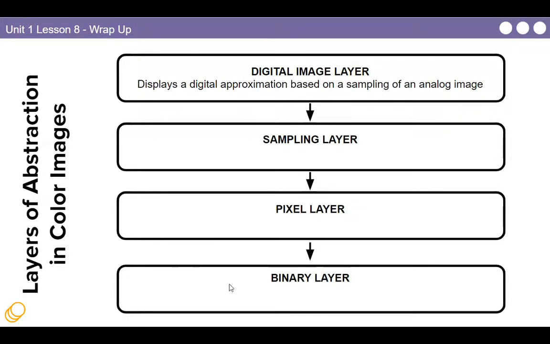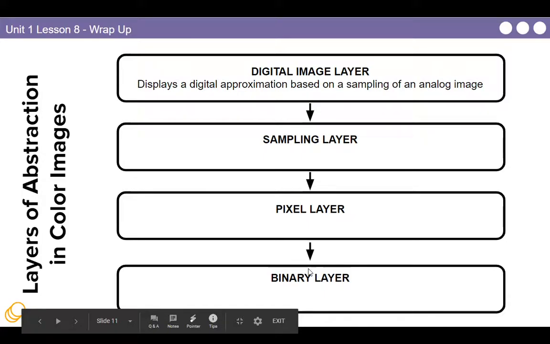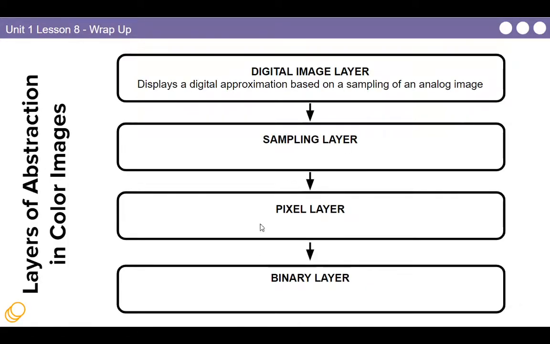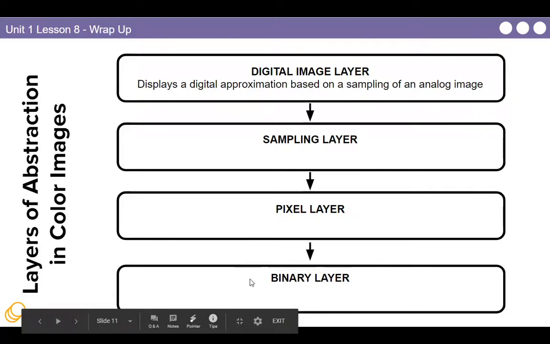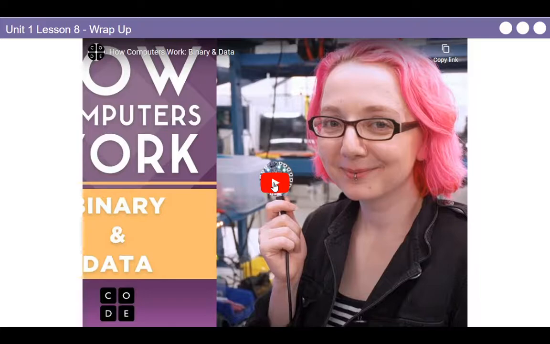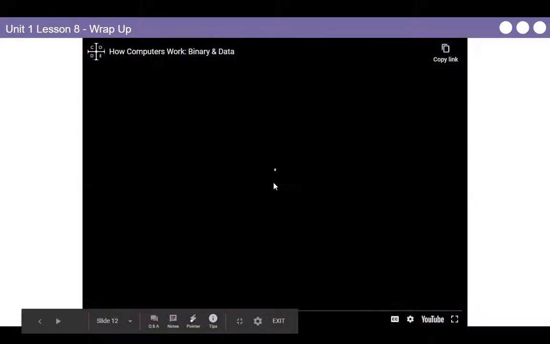Again, more abstraction. You have the binary, so this might help you. Binary, the pixel, the sampling, and then finally the thing. So basically, when you're reading this, look at this. You might pause it here and try to explain what's happening. What's at the binary layer that goes into the pixel layer? Remember RGB. Sampling, we went over sampling last lesson, to what the picture actually is. All right, so we'll watch this video, and that will be the end of this lesson.